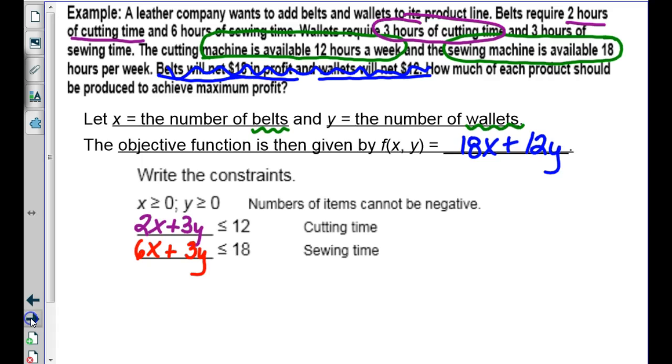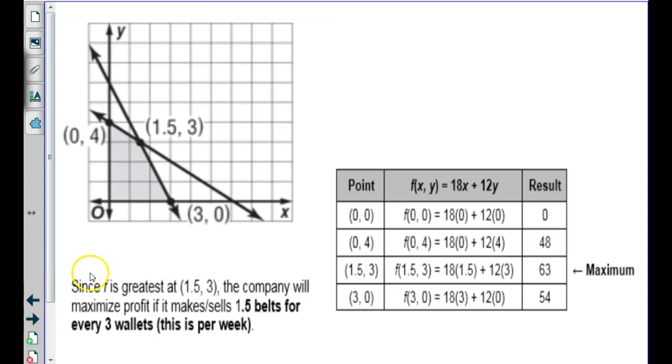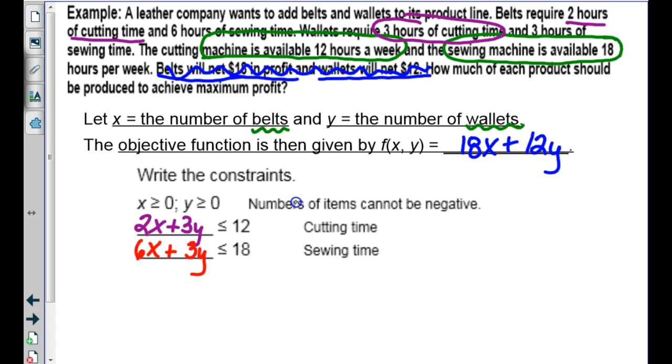All right, now I need to graph those. Is that done on your paper for you? Okay. Well, they graphed them. The easy points to find are always the corners that are on the x-axis or y-axis. How did they find this one? Because that's not a nice point. It has to be where these two intersect, right? Could we just change the signs on one real fast and then the y's would drop out?